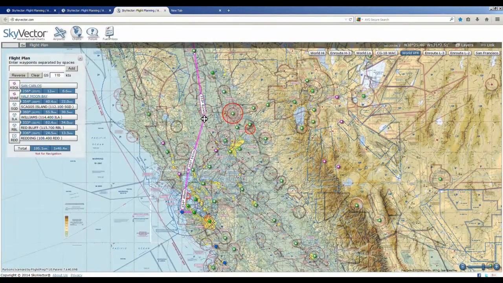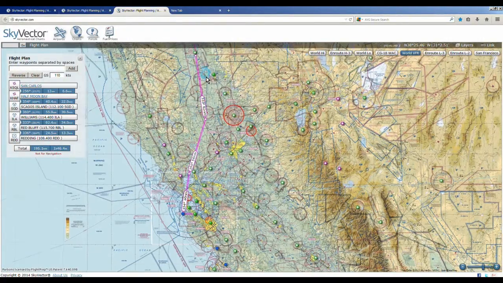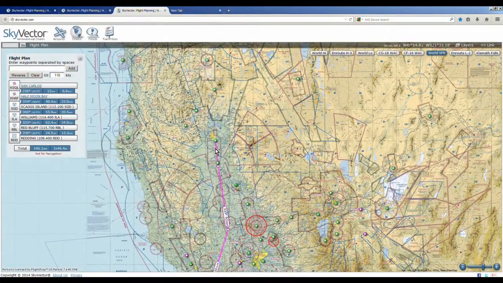We will tune NAV 2 radio to that frequency, and as soon as it becomes active on our way from Skaggs to Williams, then we will go to Williams by tuning in their frequency 114.4 into the NAV1 radio and continue on till we get to Williams, and then use the same process from Williams to Red Bluff and then from Red Bluff to Redding. Once we get to Redding, we'll just fly out around here towards a lake, and we will be able to see Benton Field, and then we will do a visual landing there at Benton.